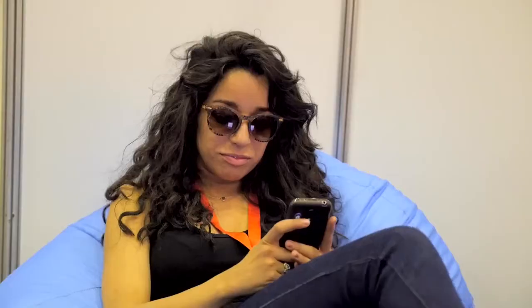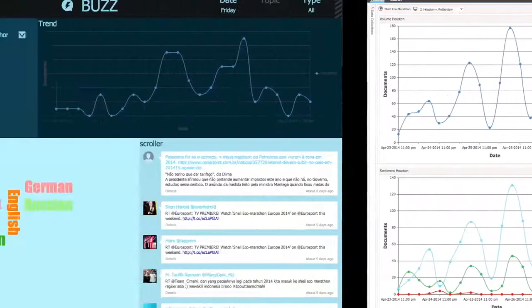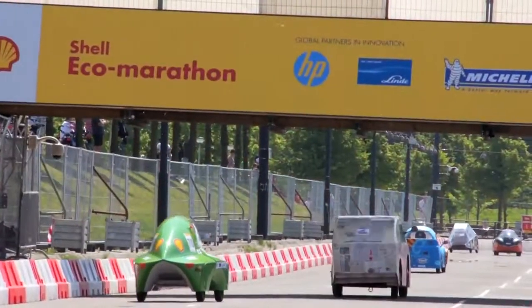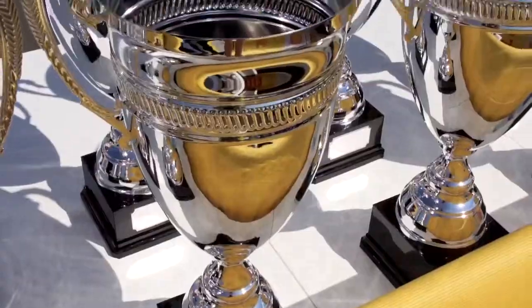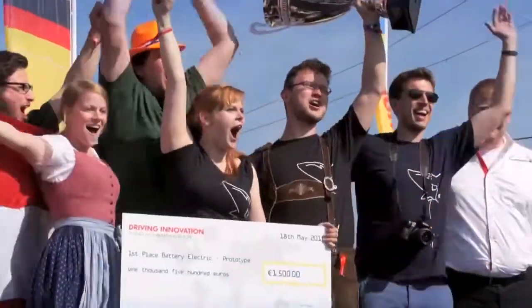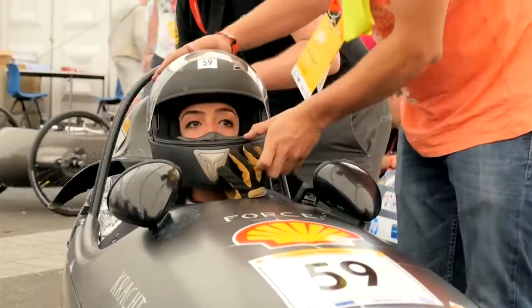With HP Autonomy, we are able to take a live reading of social media sentiment throughout the event. The HP experience is mobile, innovative and flexible. This means we can get on with our job of effectively and efficiently managing the event, and this means the students can concentrate on going further.